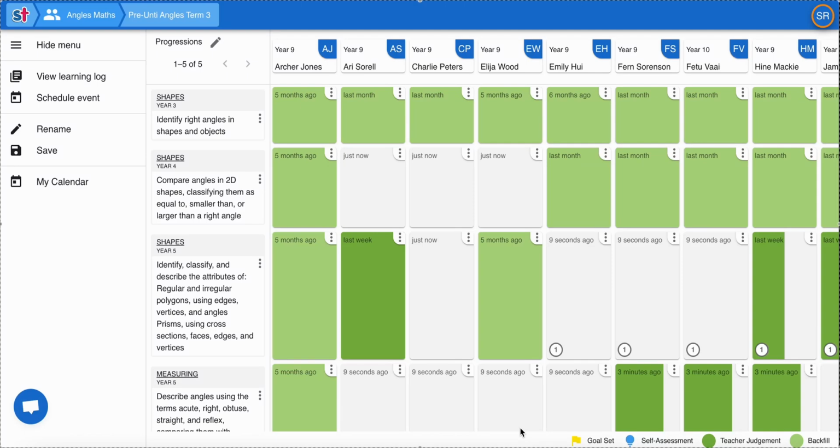One of the best things about a gap analysis report is that you are able to add and analyze student achievement data over time. For example, my learners have just completed a unit on angles. At the beginning of this unit, I created and saved a gap analysis for my class, and I am wanting to update their progress and see the shift.